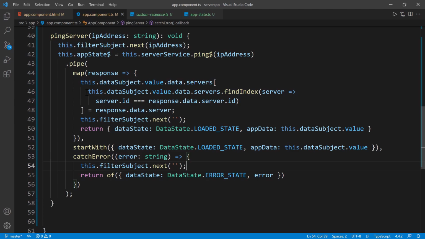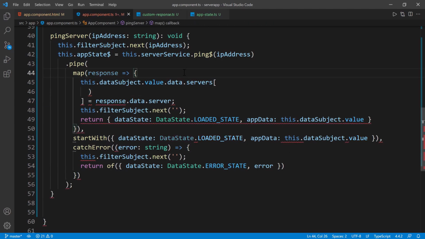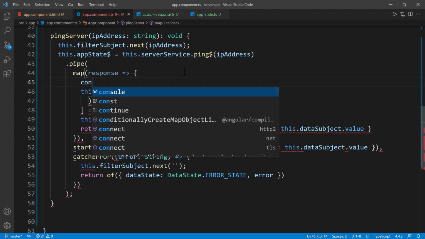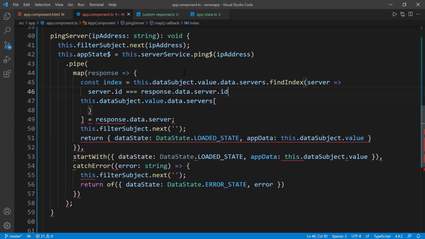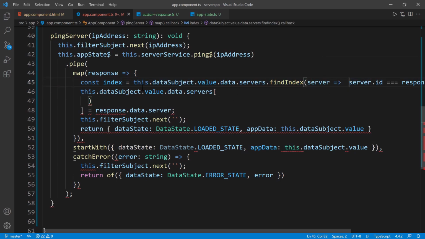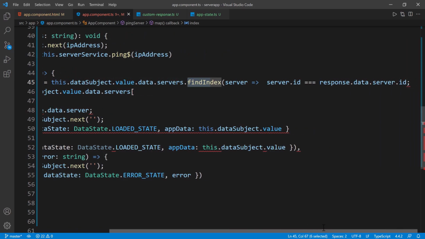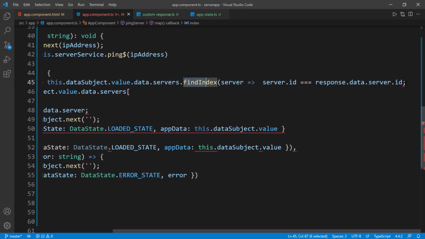And another way we can do this, just to make sure you guys can see this clearly. So I'm going to remove this, and I'm going to define another variable up here. I'm going to say constant index, and then set it equal to this, just like that. All right. So maybe this can make more sense in case you didn't understand clearly. So I'm going to see if I can put this on a new line. So you see that I'm defining this index here, and we're going to access all the servers and then find the index where the server's IDs are the same. And you can see that's what I'm doing here.